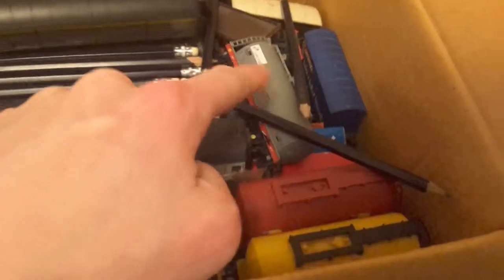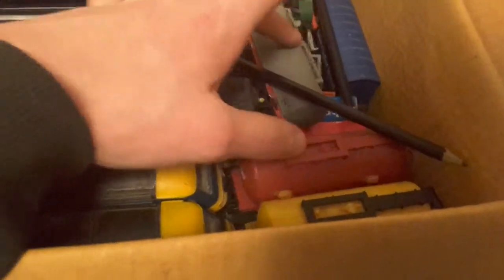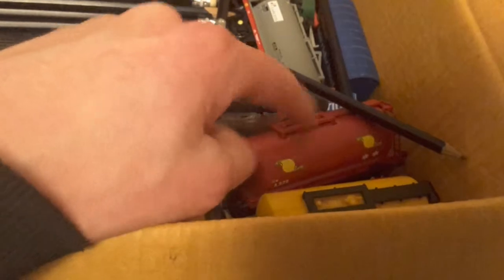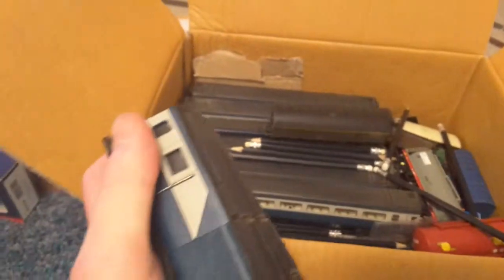So yeah, we've got this came with, was it both of them? I think these 2 came with, was it just the one? Oh no, yeah, this one came with the mixed freight set. This one I bought on my own. These 3 here aren't a part of the era I'm doing. Another HST 125, although this one does work, and she runs like a dream, as on the video.